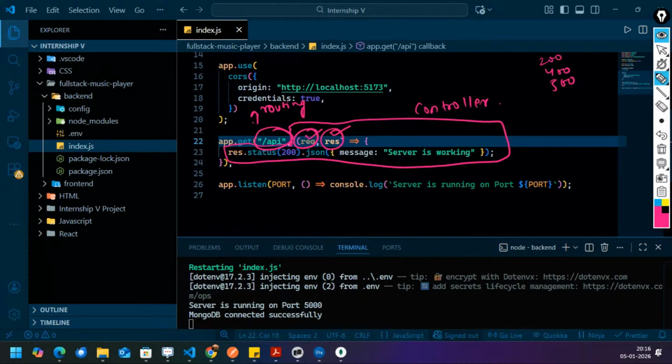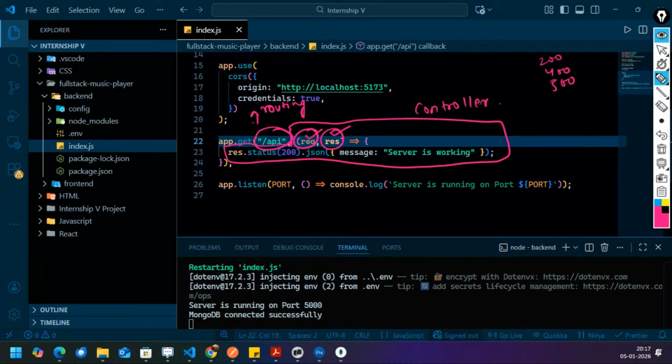Up to here, whatever we have done is a setup. Every time you create a new backend, you have to do these things. So my suggestion is that you keep it inside GitHub, or practice this 2-3 times and keep it inside GitHub, so that you can just take it from GitHub and use it.